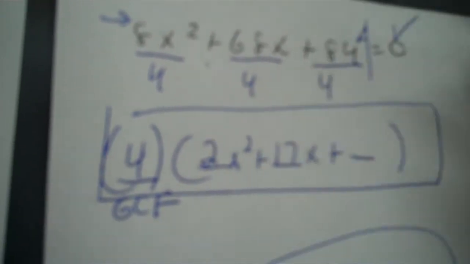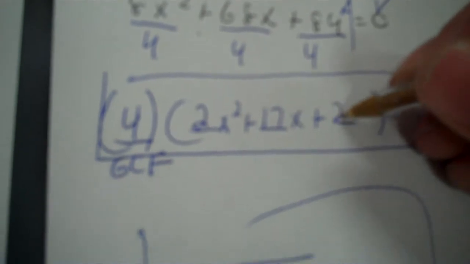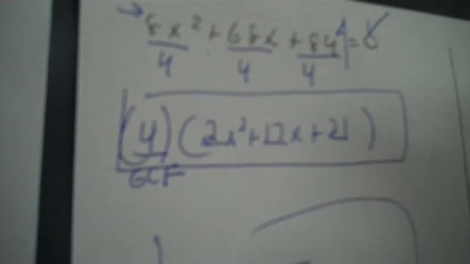Okay. So since he's not dividing by an x, he's just going to slot it. Because he doesn't have to divide x's. Slot it if you're not going to put an x there. So it's going to be 2 x second. 68 divided by 4 is 17, and 84 divided by 4 is 21. So now what should you be doing? Crossing out the original, bringing your GCF 4 over here, and then crossing it out so you're not looking at anything else but this. So A, B, C.